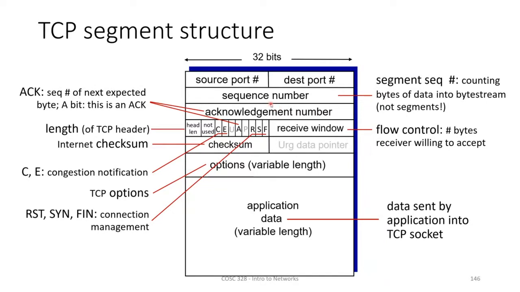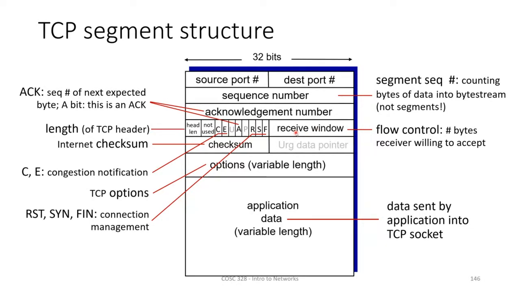And how does one host know that this is an acknowledgement number? This A bit is turned on. So instead of 0, if the A bit is turned on and it is 1, it means that this whole segment is an acknowledgement. So we have also discussed the receiver window. This is pretty important when we discuss flow control. Basically, we want to restrict the fast sender and match the speed of the sender to the speed that the receiver is willing to accept. So the receiver sends the number of bytes that it is willing to accept, and then the sender doesn't send more than that number of bytes in flight. So this is the receiver window.